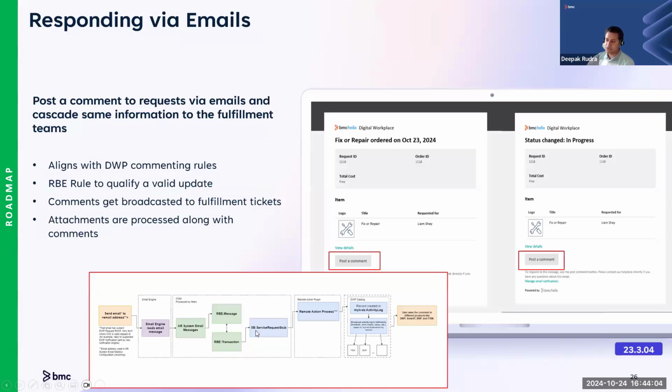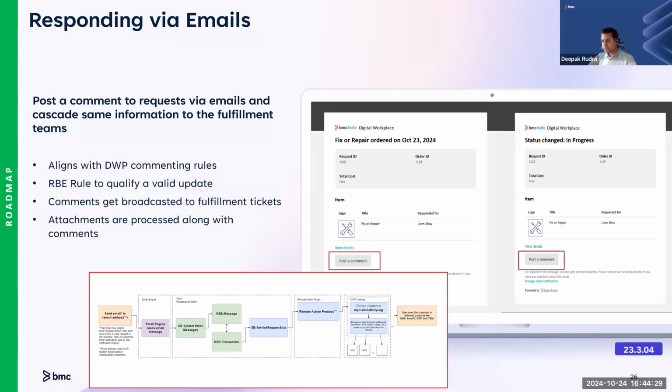Then you have a service request stub form where the rule applies. So we have a new rule in RBE called add worklog for service request stub form. And then from the ITSM patch that is implemented on your system, we have a plugin for connections. But essentially, you don't have to really worry about all of this. It creates an entry into your activity log on the digital workplace.